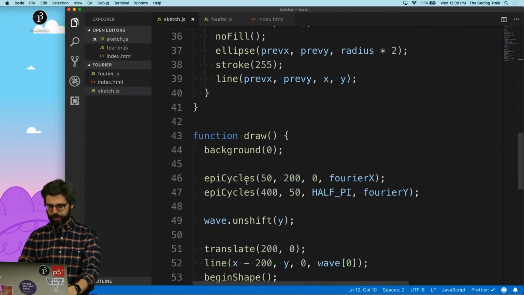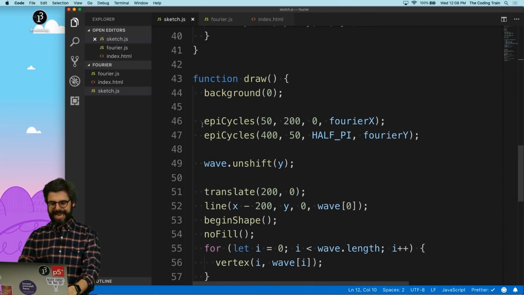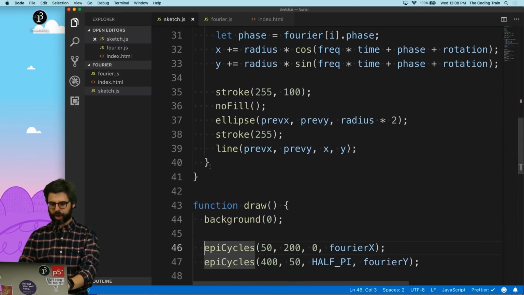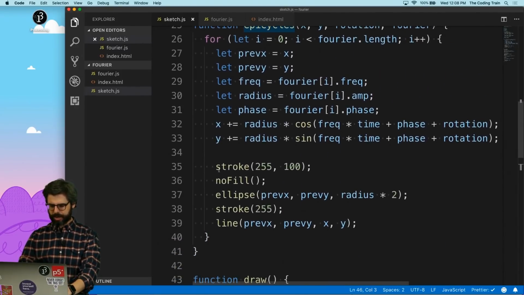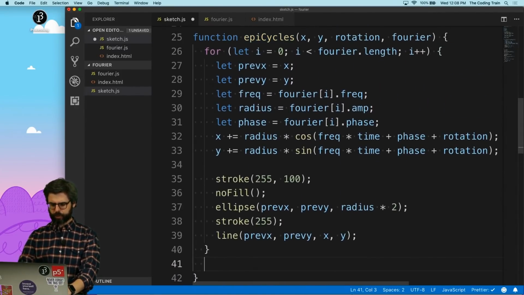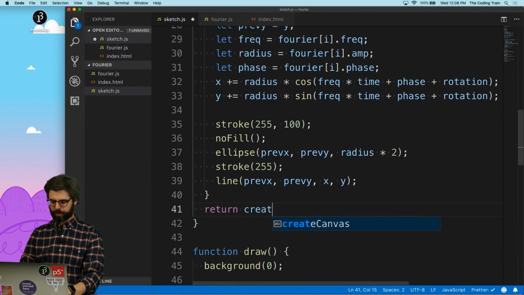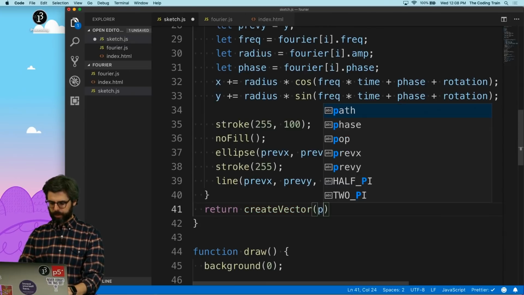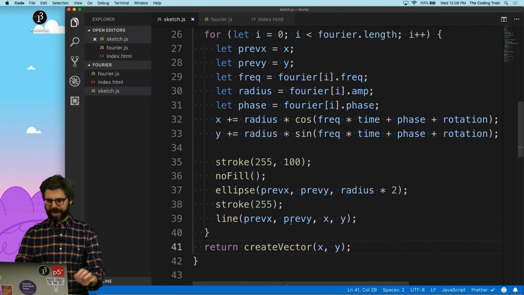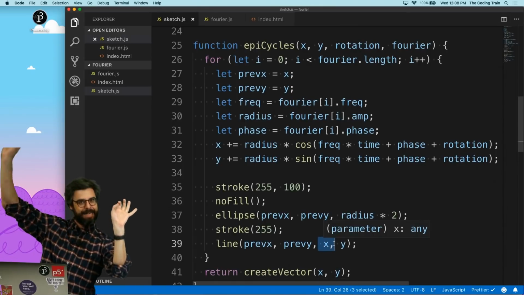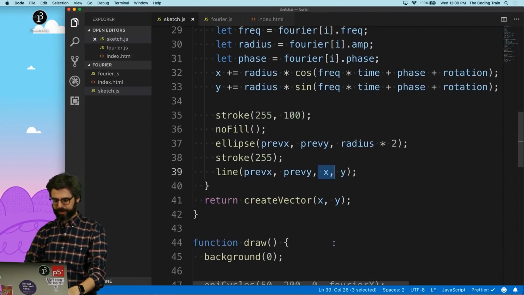I want to basically get the end result. So let's have this epicycles function return a value which is a vector, create vector with x and y. So whatever the end result, like the last x and y point, the end of that epicycle sequence.